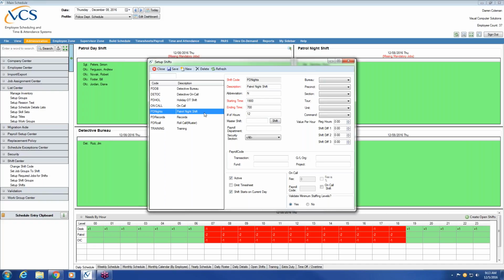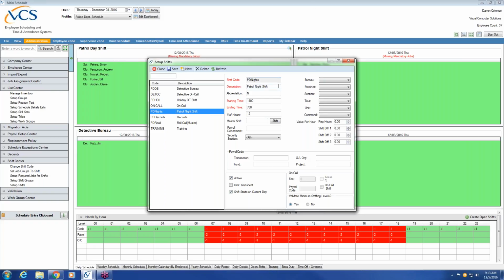So notice I only have 1 night shift, and I'm only going to have 1 day shift. I'm not going to have a day shift for each squad. Because it doesn't matter what squad I'm in. If I'm working days, that's the same 0700 to 1900 block that the other guy is going to work.